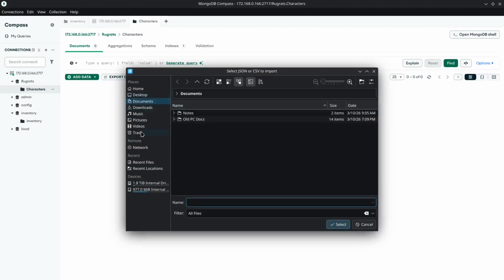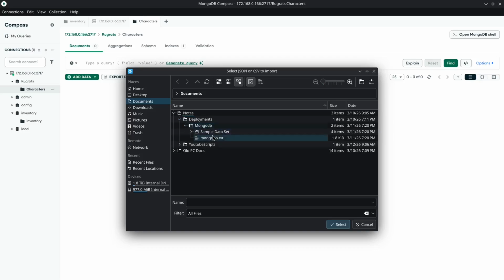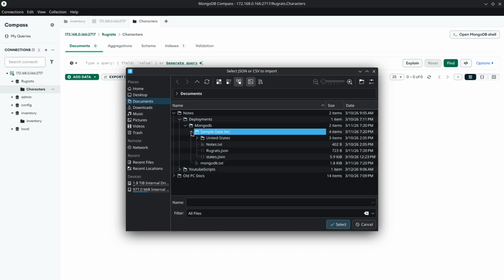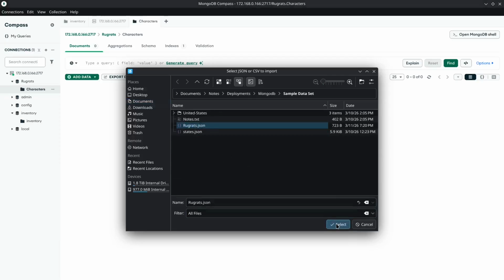For the sake of this tutorial, I have it in my documents folder, notes, deployments, MongoDB, and our sample data sets. Right, and we're going to import in the Rugrats characters.